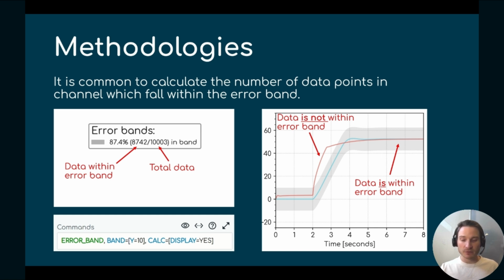In this instance, we have parts of the signal which do fall within the error bands and parts which do not. We can also see the legend description that is generated by GridMo, where it'll give you a ratio of the number of data points which fall within the error band compared to the total number of data points, and also the percentage. And this calculated number can be used as a quantitative metric to figure out how accurately these 2 channels match.